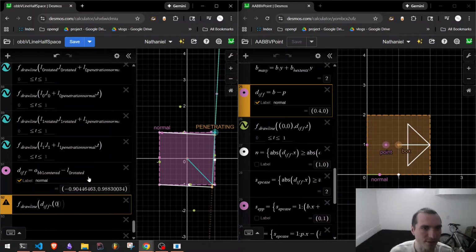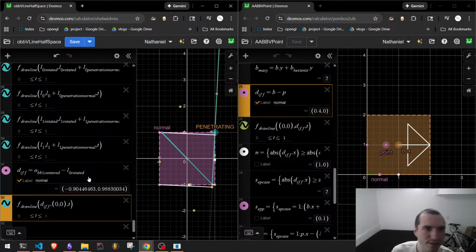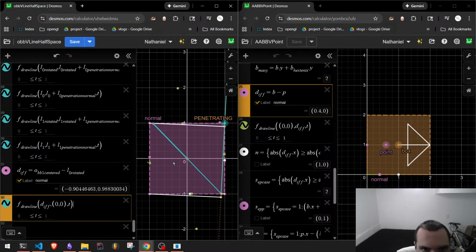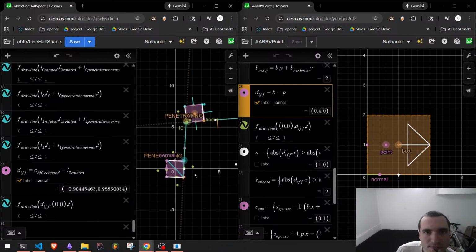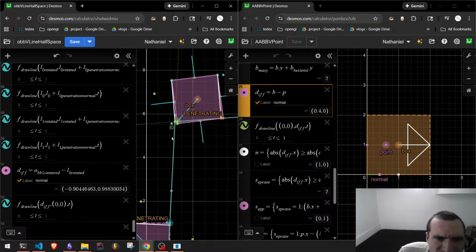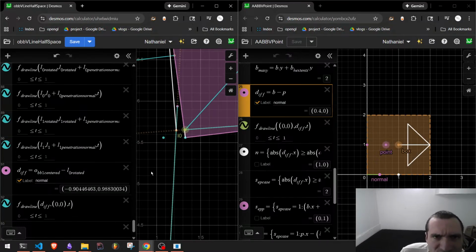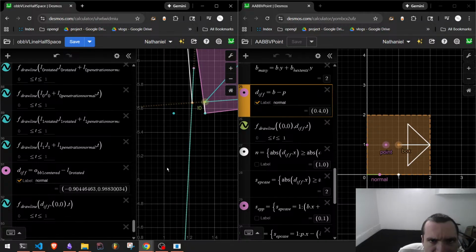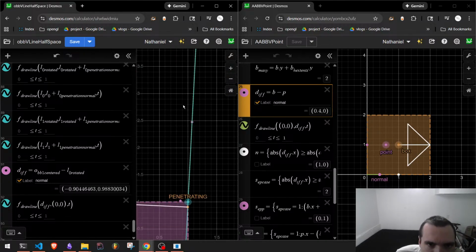Diff 0, 0, T. Oh. That's LO, so we are colliding with LO.